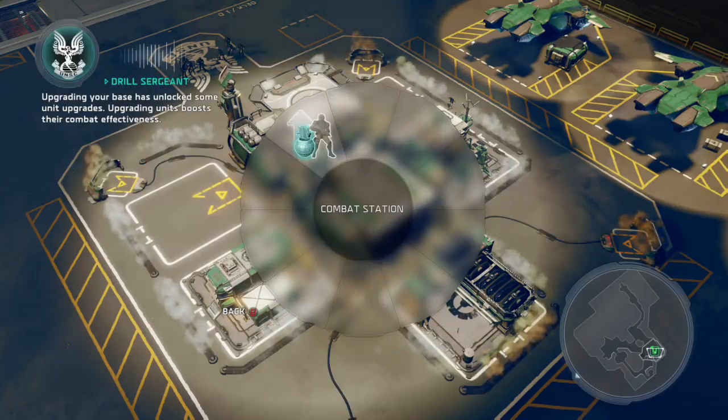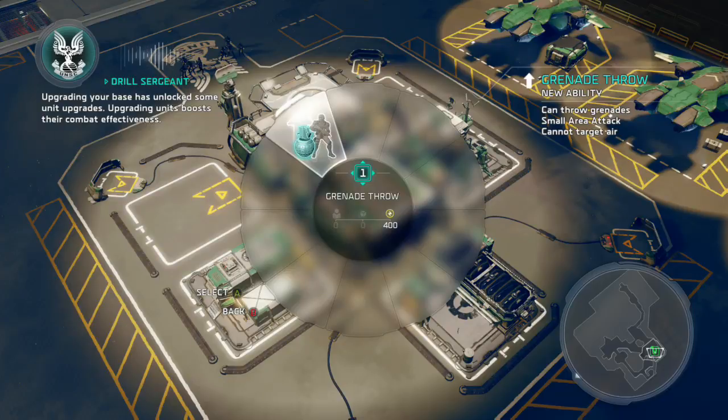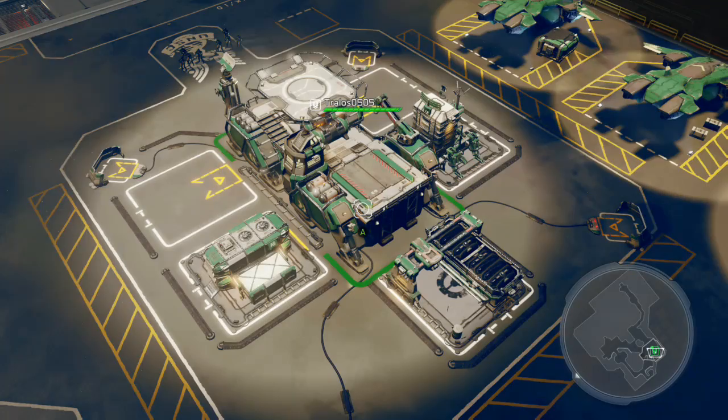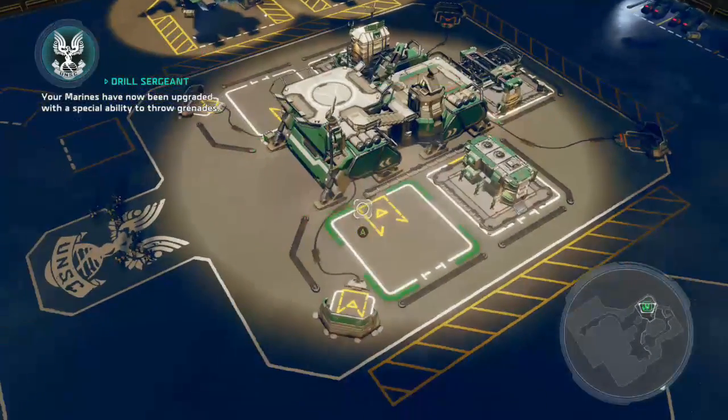Upgrading your base has unlocked some unit upgrades. Upgrading units boosts their combat effectiveness. Let's upgrade your Marines with a grenade throw special ability. Good. Your upgrade will be ready in a few seconds. Your Marines have now been upgraded with a special ability to throw grenades.